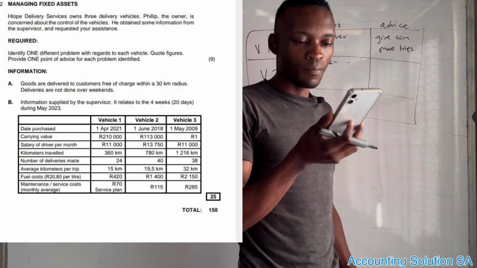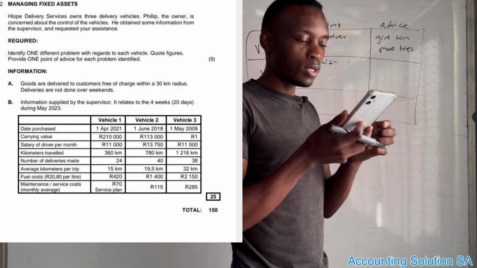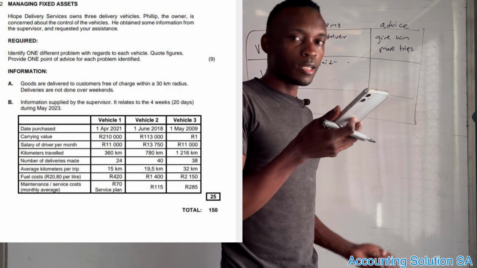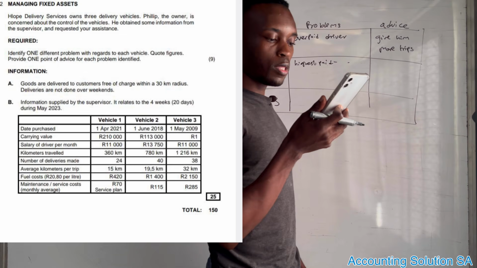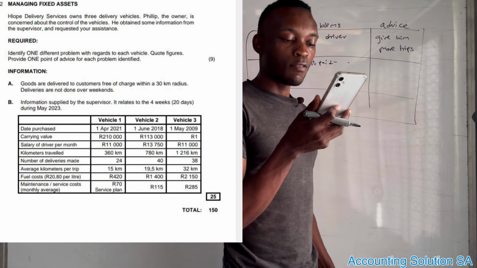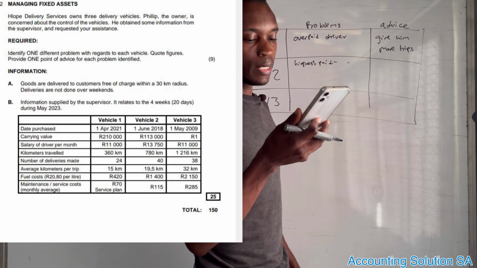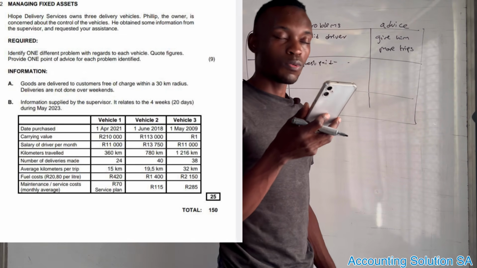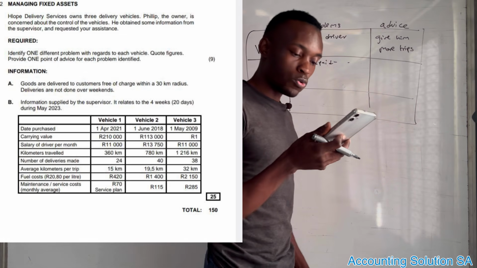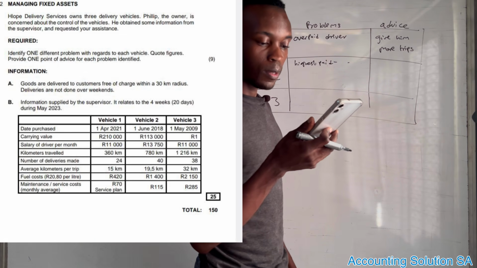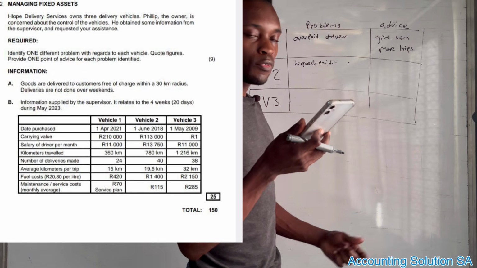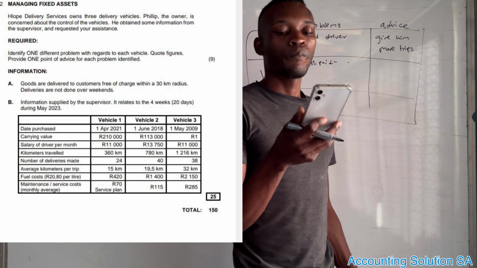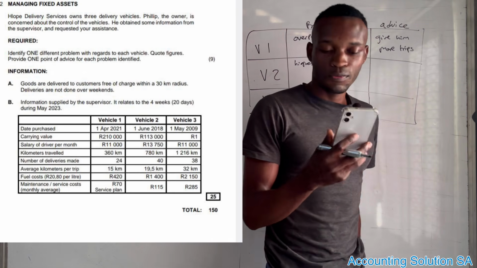This is not the only problem. If you compare vehicle 1 and 2, you will realize that even maintenance is starting to be more expensive, because they maintain by 115 service plan, and the other one, vehicle 1, it was only 70 rand. Fuel consumption 1400, while the first one it was 420. So it's a problem. How do we solve this problem? We have to find maybe an alternative maintenance plan to sort this out. Okay, I think I don't even have to write this.